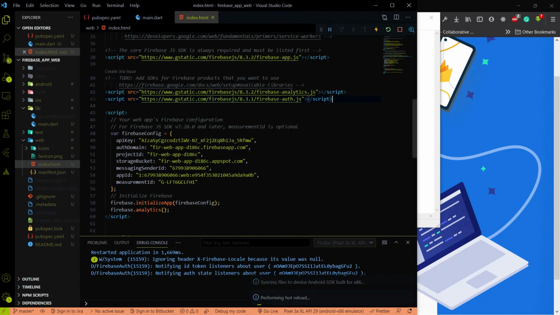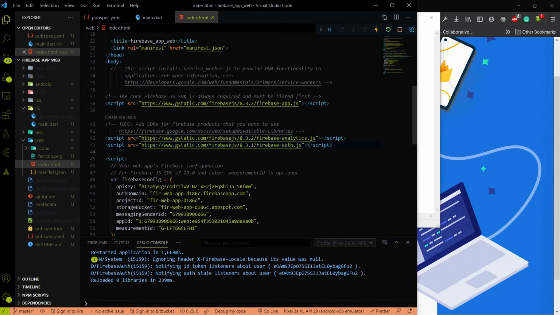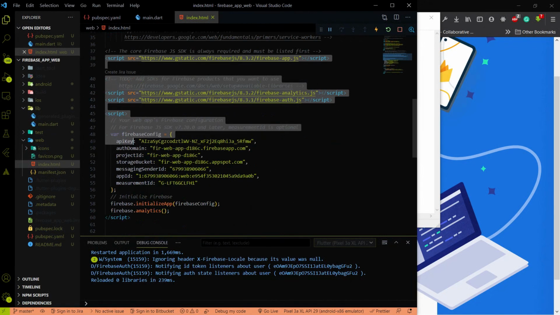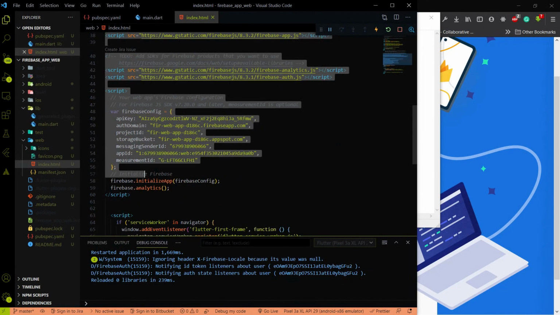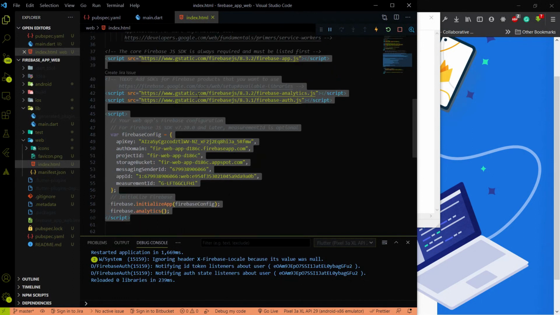Which means with pasting this whole set of CDNs, you now enable Firebase on Flutter Web as well. So this is the code which is related to Flutter Web only, to enable Flutter Web with Firebase.